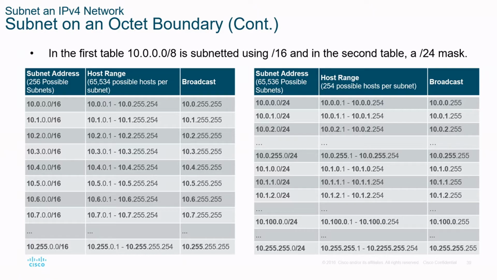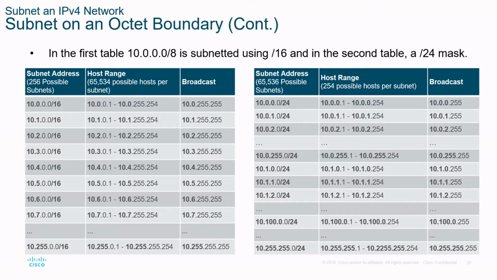Now what they did was they took this second octet, which you guys can see here, the 0, the 1, the 2, the 3, all of these numbers are now changing our network. So each one of these is a different network. It has a different start-stop IP address, and it has a different broadcast.